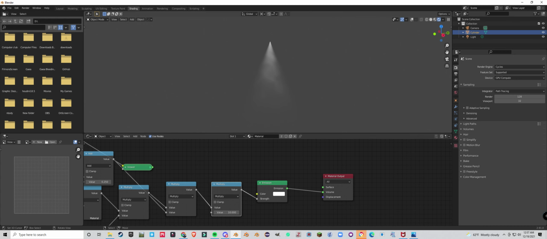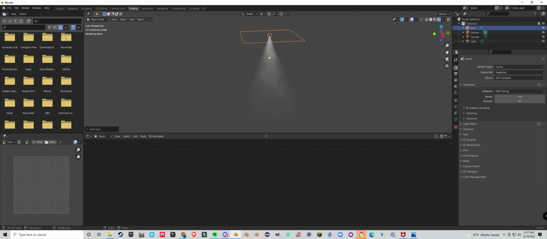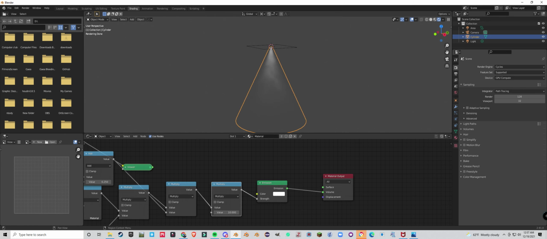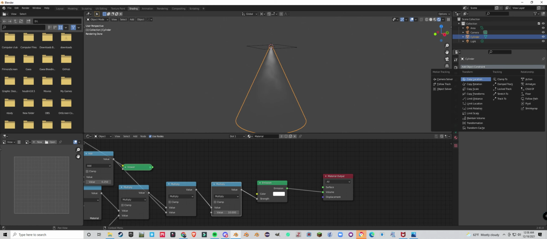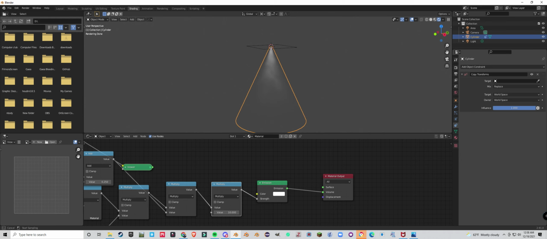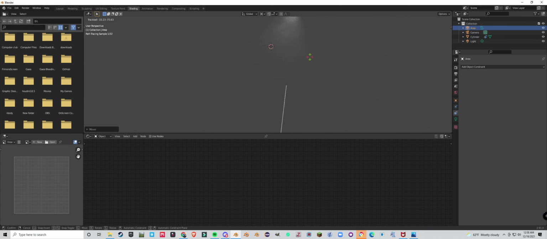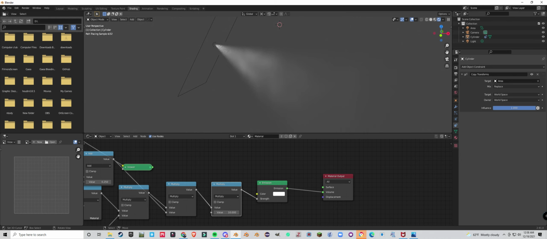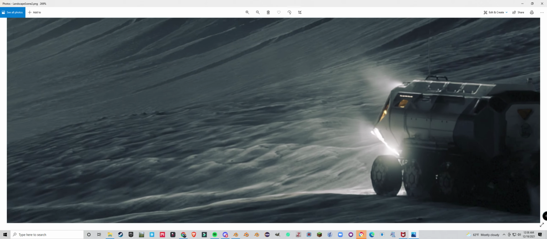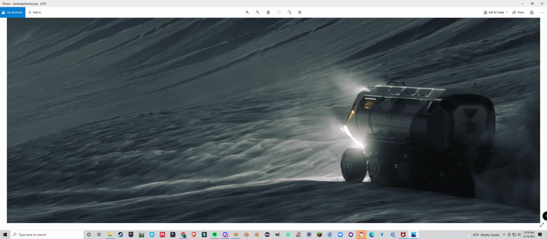annoyance. So let's say we have a light source, like we have a light and an area light. What we can do is we can take this and use the constraints to copy the transformations of the target light, right? And that means move this, rotate this however we want, and it ends up looking pretty neat. Anyways, that's a cool little trick. And you can see how it works well in some certain situations. This is literally like a node for node copy of what I did there. And obviously there's some more of these. I think there's like 8 of those on the rover.